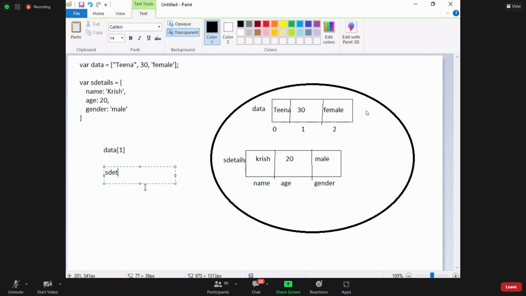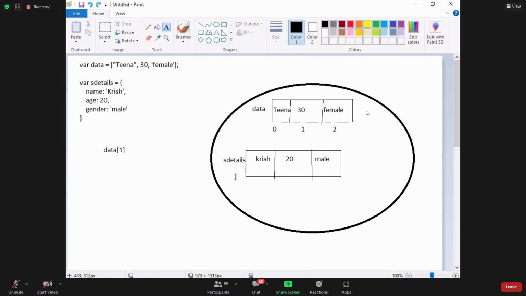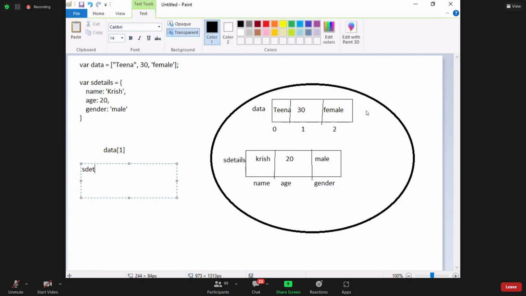Okay. Now, if I have to get the value of Krish, what can I say? Can I say details dot name? Yes. Or as it is in the form of an array, can I say details of name, boss? Yes, it is. Details dot name is going to give me Krish, or details of name is going to give us Krish.